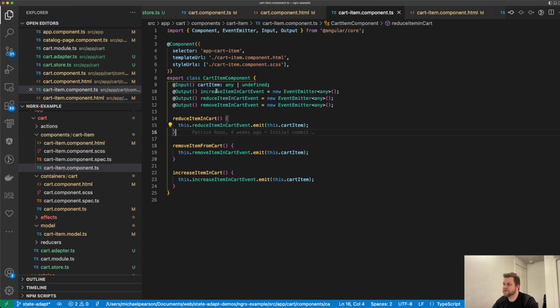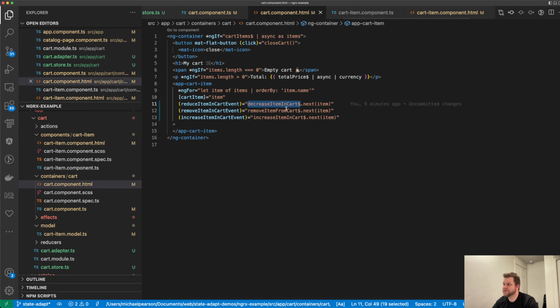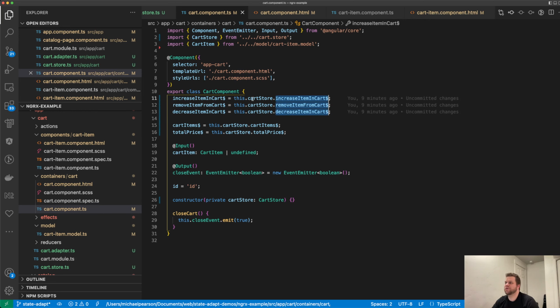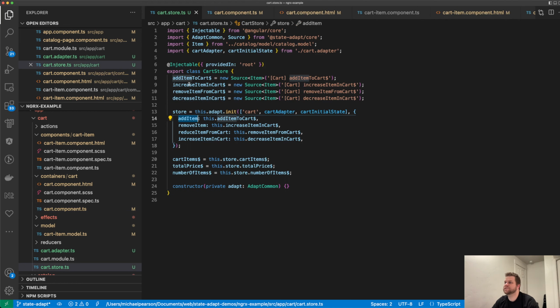Increase item in cart, increase item in cart, increase item in cart, remove item. Oh gosh.